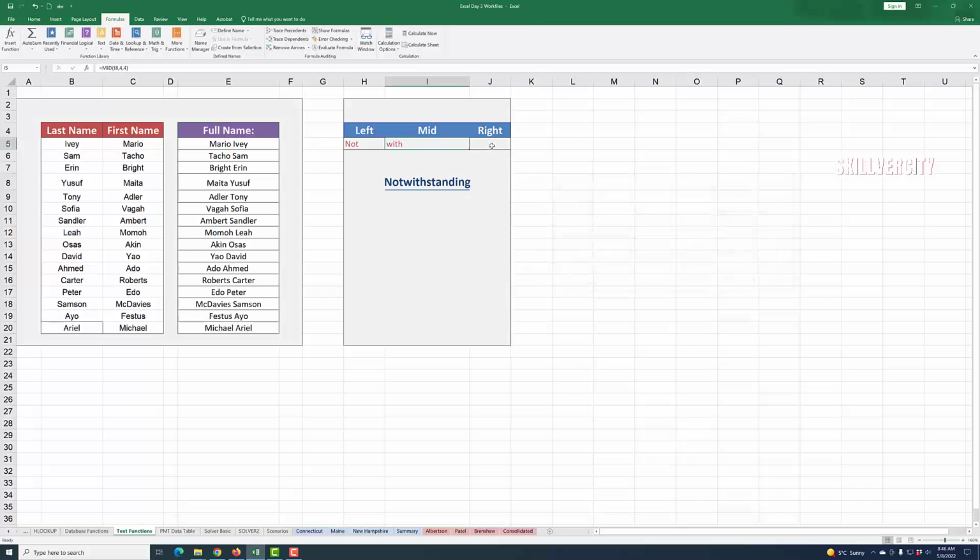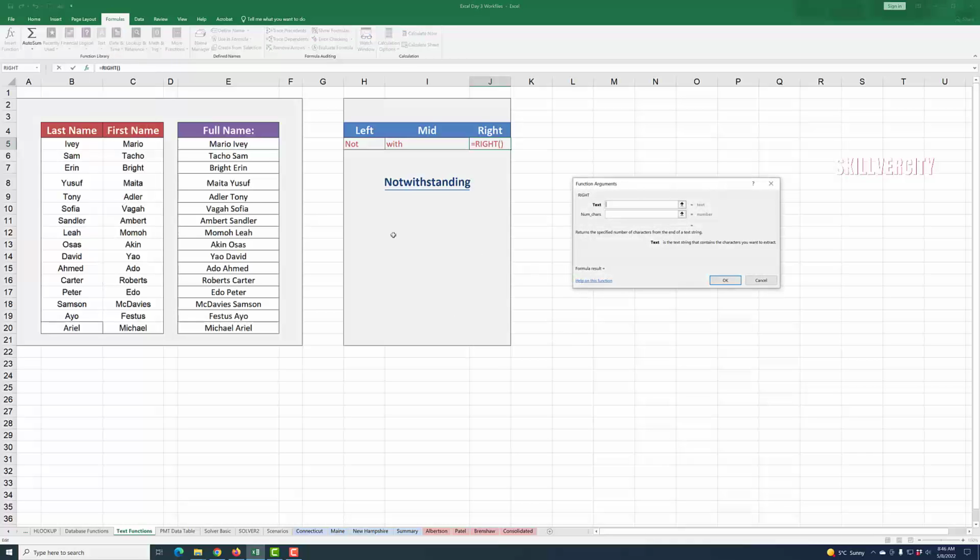And then the last thing to do here is to get the rightmost part of the word, which is standing. Again, I click on this cell here where I want the word to be, I go to the Formulas tab, click on the drop down on the Text command, and I look for RIGHT. Again, where is the text? The text is in I8. What number of characters? This time from the right.